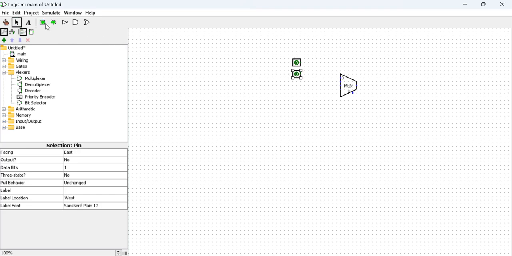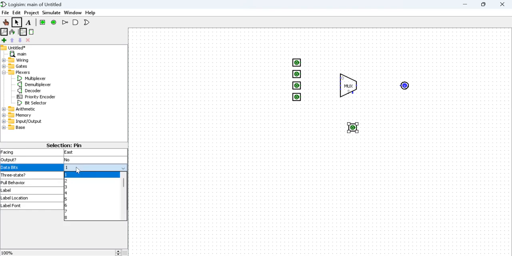You can actually use the copy and paste method to do everything quickly, but I choose to do it manually. And then we'll select our output pin as well. And this is our selector. As you all know, the selector is accepting 2 bits, and we are supposed to change our data bits here to 2. All right, so we're going to join everything with our signals.